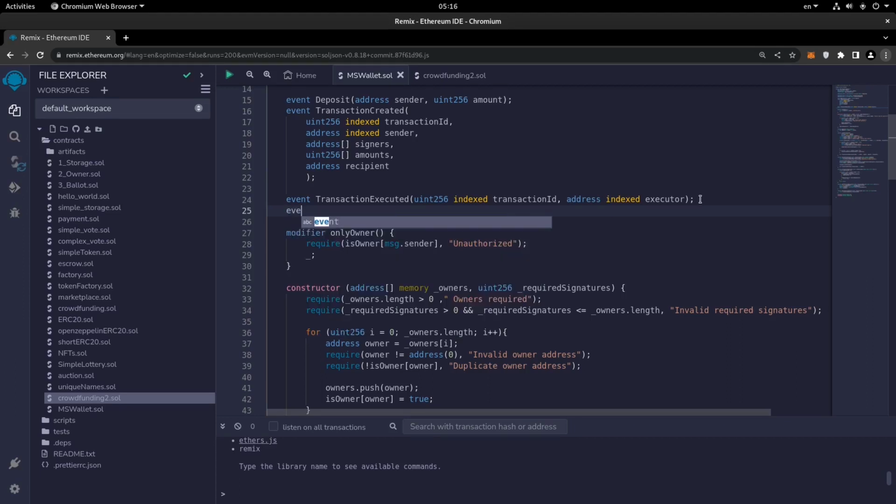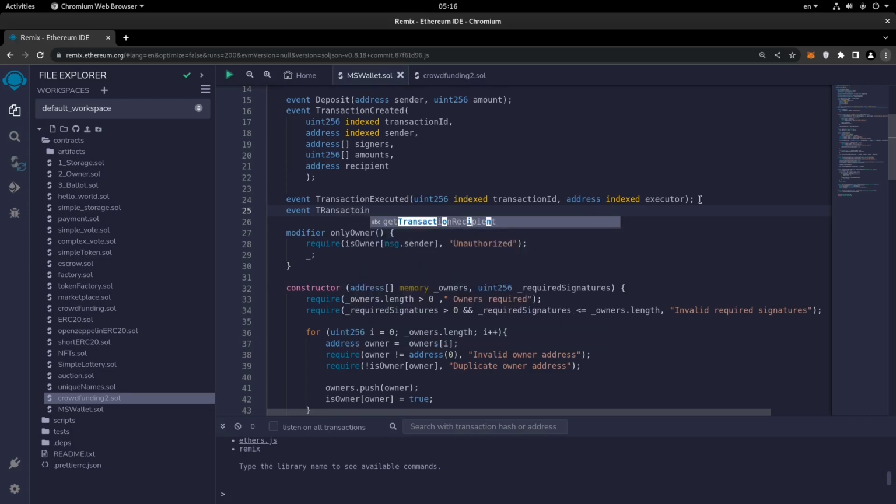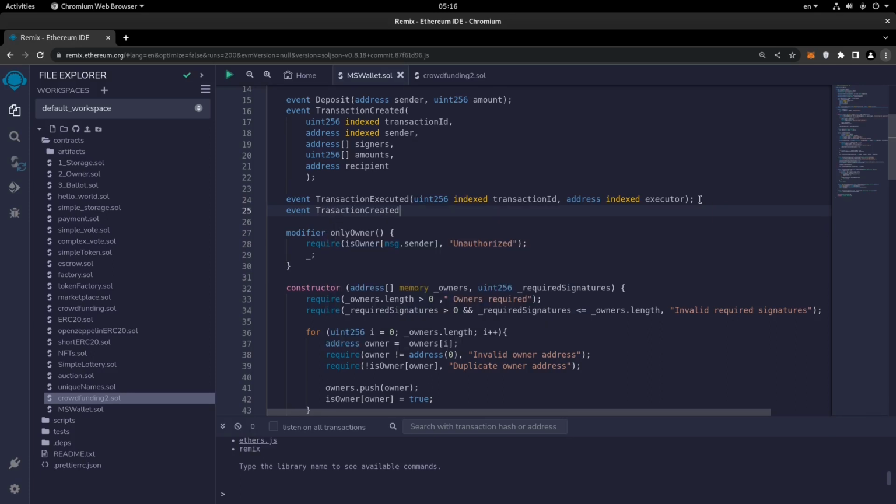So let's write it together. Event transaction created, and it will get the uint256 indexed transaction ID.